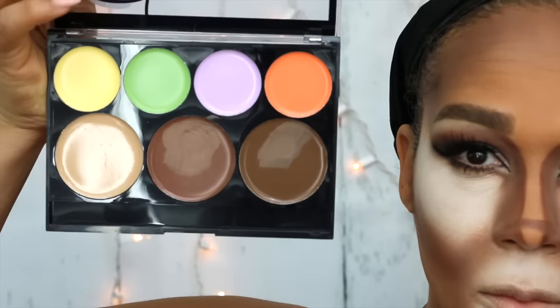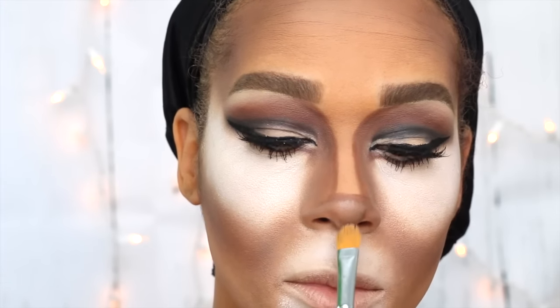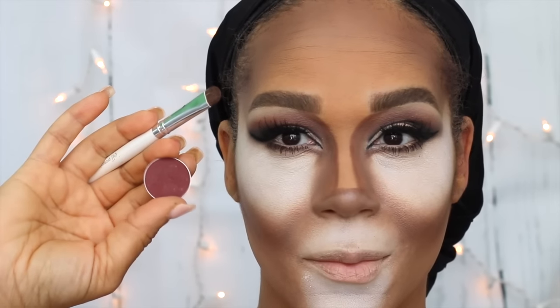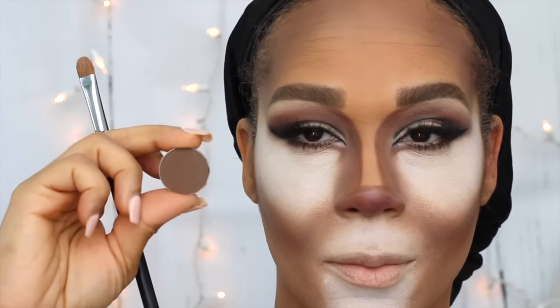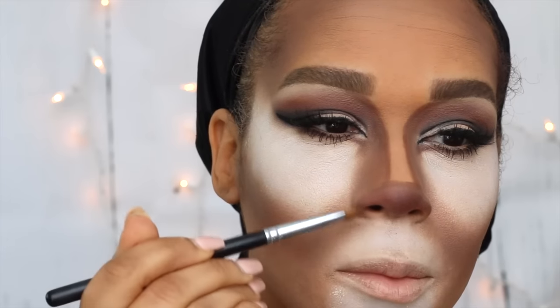Now I'll take that same shade and a flat defining brush and create a line across the lower portion of my nose. Then I'll take that brown shade to act as a paint or base and paint all over my nose with it. I'll follow up with the shade Bitten from Makeup Geek, which is an eyeshadow, just to add a little bit of pinky tone. Because Bitten was a little too pink for me, I decided to go over that with Mocha to add more brown depth. I don't regret using Bitten because it did add a little more personality to the nose.